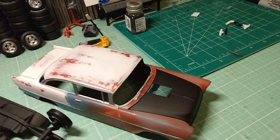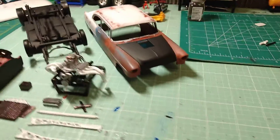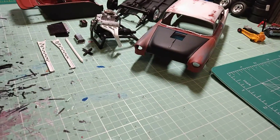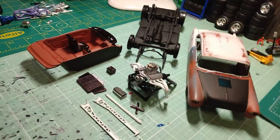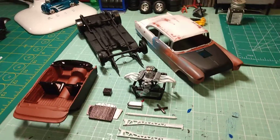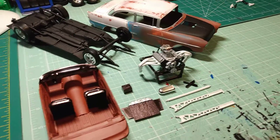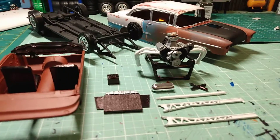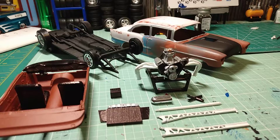It's not rubbing off now, but eventually after so many years of handling it'll wear off and get rubbed spots and oily spots. I've seen flat clear at Walmart — it's like five bucks for the Rust-Oleum. Yeah man, getting it knocked out, working on the old '55 — hope y'all enjoy it, see ya.